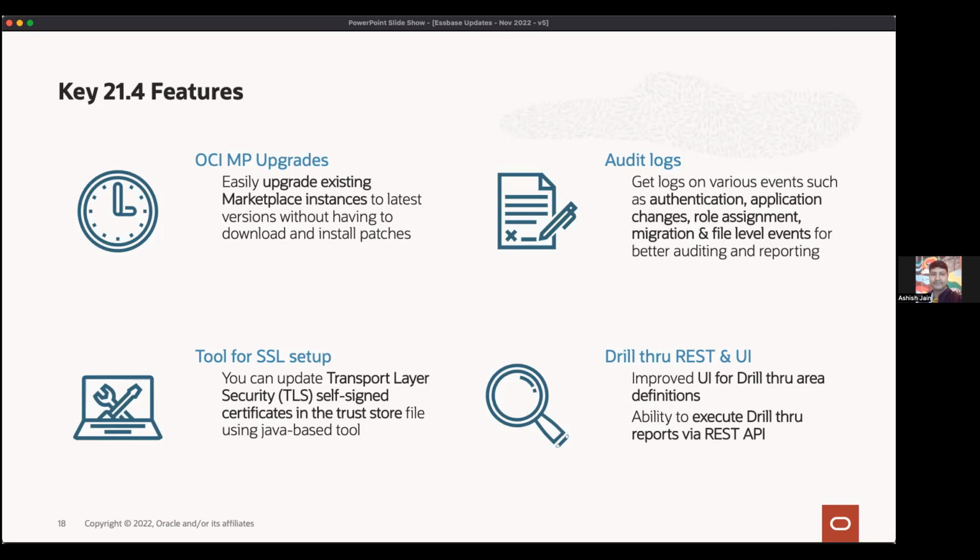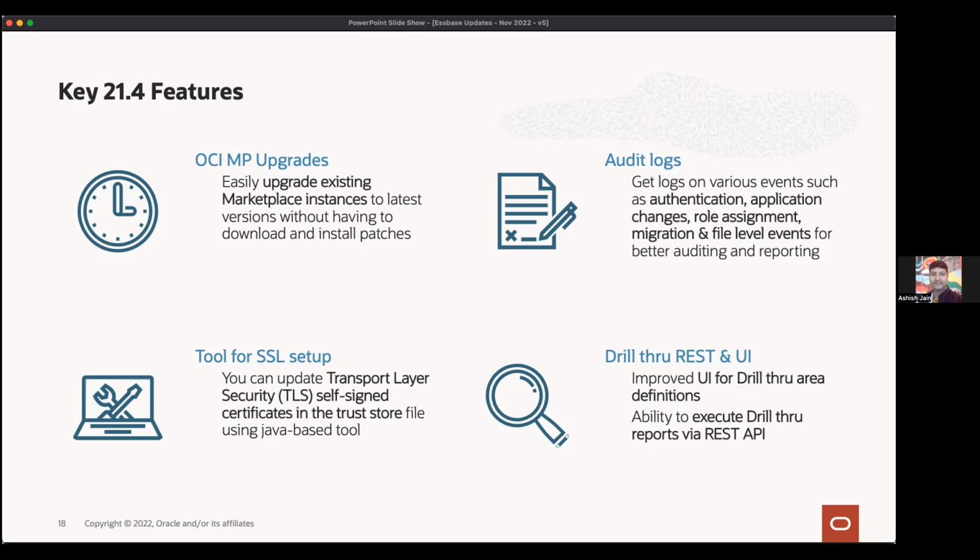Now, in the latest listing that we have provided, we allow you to easily upgrade your existing 21.3 instance for now to 21.4 via the same marketplace interface, right? So you simply go to the marketplace, choose an option that says upgrade my existing instance, and we will do all the hard work for you. We will do the patching and we'll stand up a new instance, which will be an upgraded instance with all your existing applications working as usual. So that's a new capability that we've introduced.